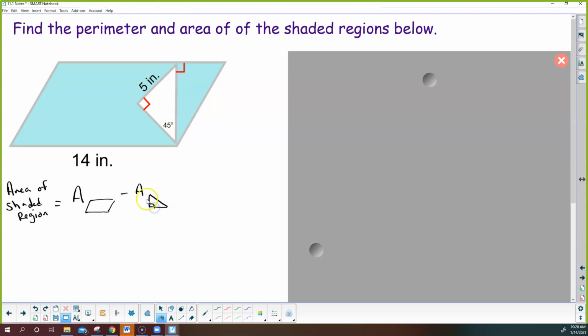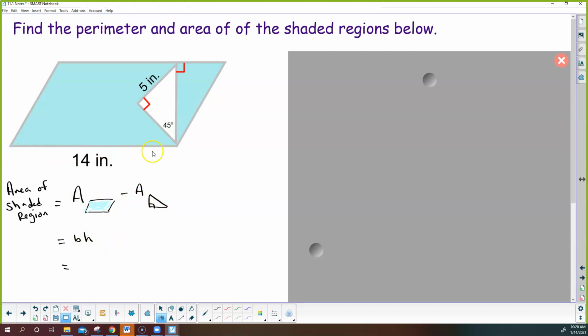And I like to just draw this in a nice form. So we have one of the legs is the bottom. And a lot of times, the students that take the time to draw this picture end up doing quite well with problems like this. So now we need a couple of things. Let's deal with this part right here. I need the area of this parallelogram, which is just the base times the height. I'm going to deal with that first, and then we'll end up subtracting the area of the triangle.